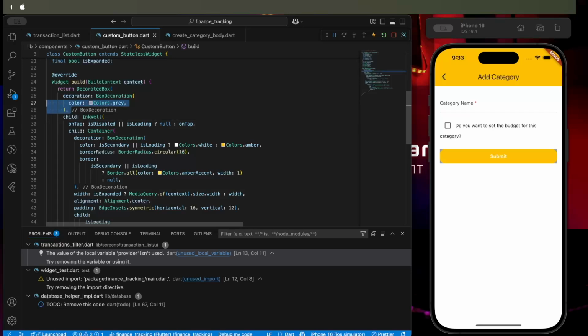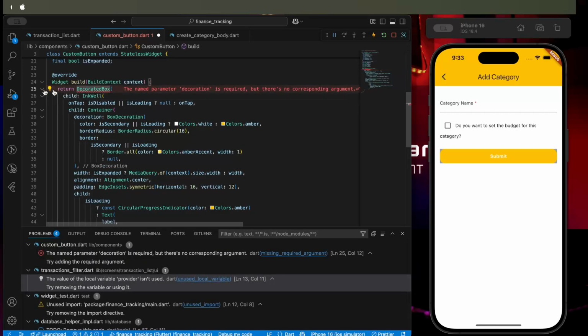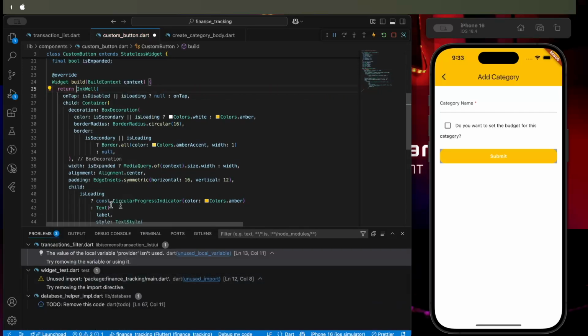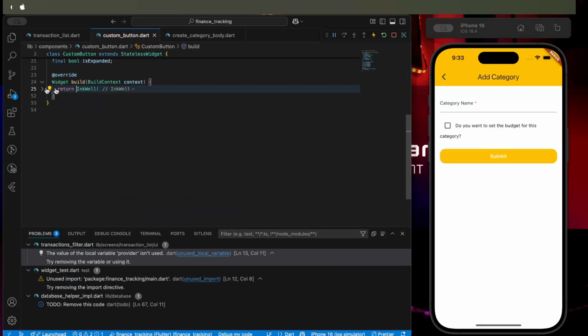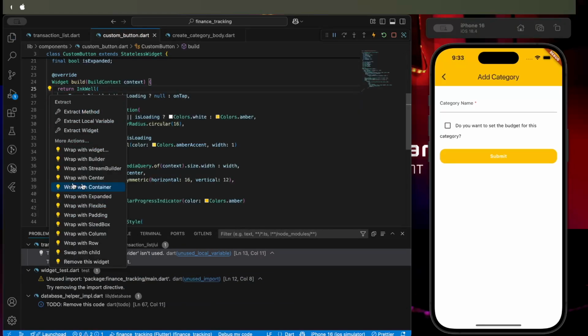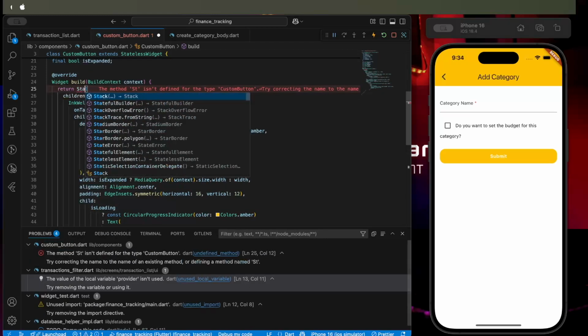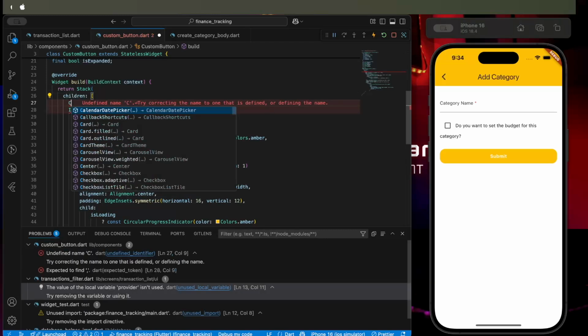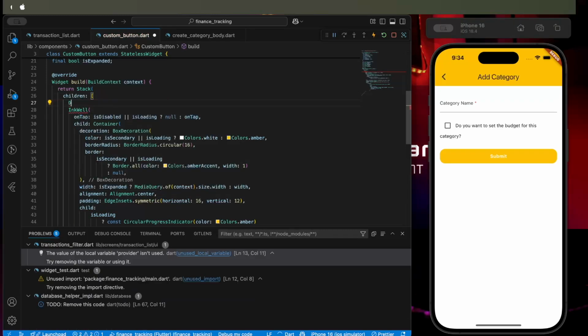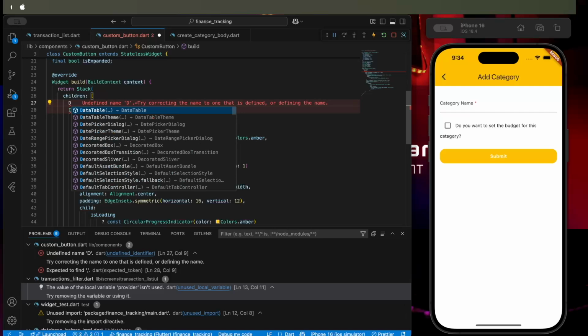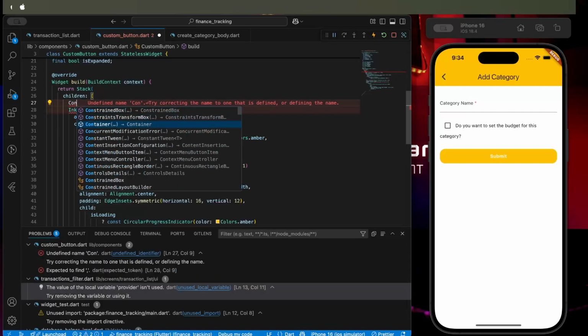One second. We'll wrap it up in a stack, stack container decorated box or container.